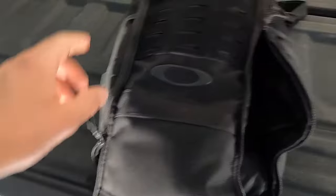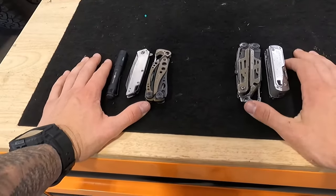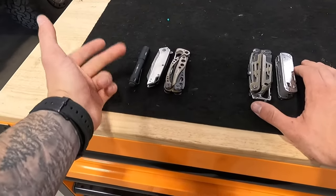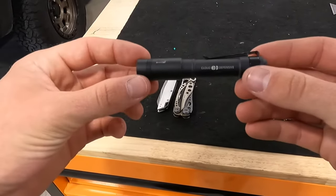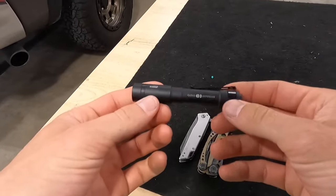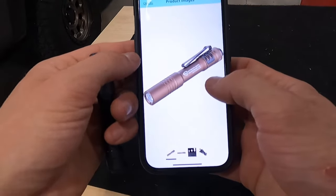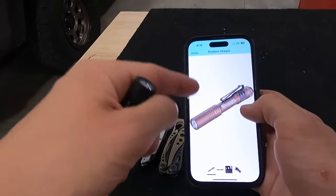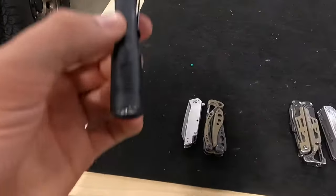Since we did the bags, I figured I might as well quickly cover my multi-tools, knives, and flashlights that I carry on me. I always carry a knife or multi-tool and a flashlight — always have them in my pockets. The flashlight I'm running right now is a Cloud Defense — just a USB rechargeable one off Amazon, 350 lumens. Another one I recommend is the Streamlight MicroStream — same thing, USB rechargeable, 250 lumens. I just like how compact and bright these guys are. Highly recommend.